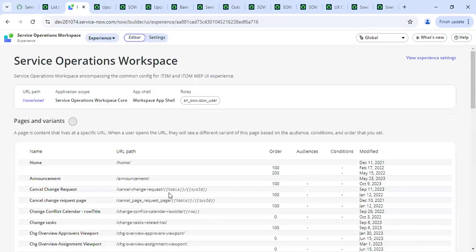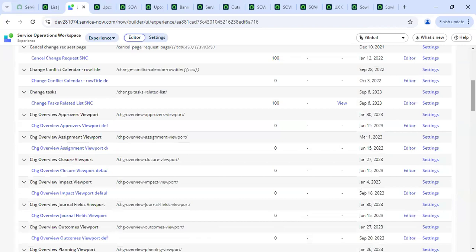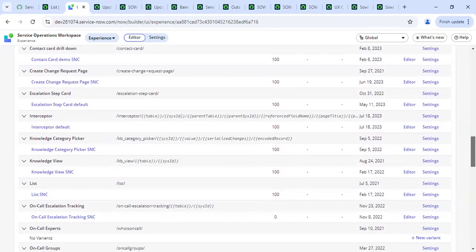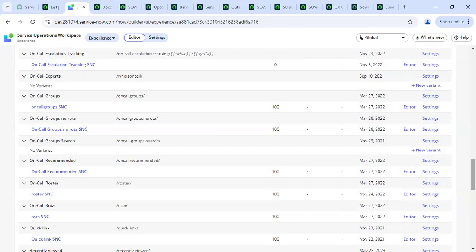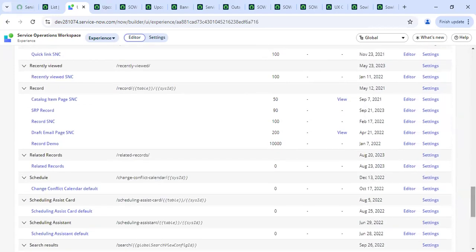In this workspace, how I deal with my data, my UI page, or the look and feel of it, everything I can modify from here. See, here I have to change those things. My list view, all these things I have to change. How to make the UI changes, all these things we can study in this.